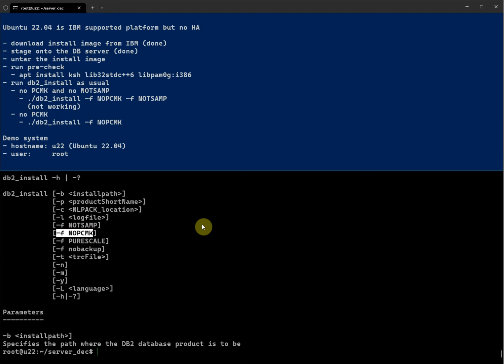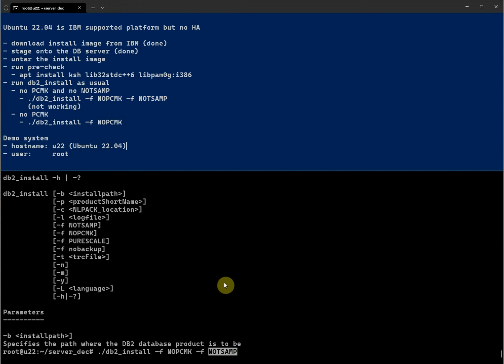So we're going to use these two first: -f notsamp, and also -f nopcmk. The TSAMP was already deprecated in 11.5, so they shouldn't put it here anymore.